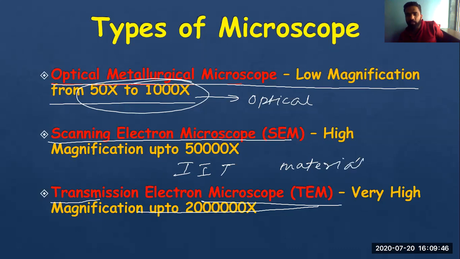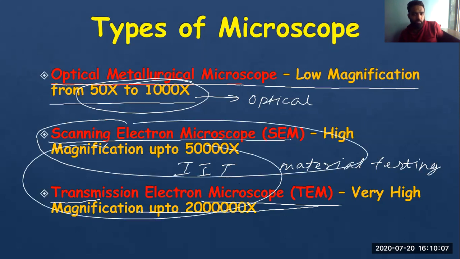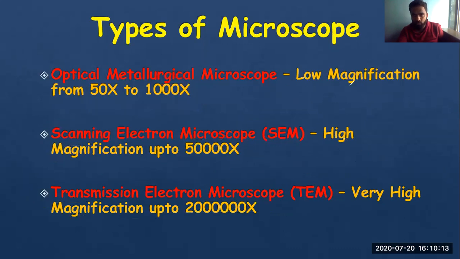We can even plan a visit if this coronavirus ends, to the material testing lab of IIT where we can see the scanning and transmission electron microscope. But before seeing this, you should know the different kinds of microstructure and the properties of material. If you know that, that visit will be very useful for students. Next thing, just give me a second, just the last slide. So sorry, I'm taking your time.